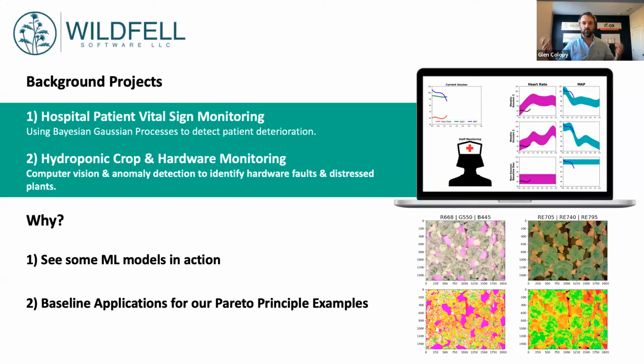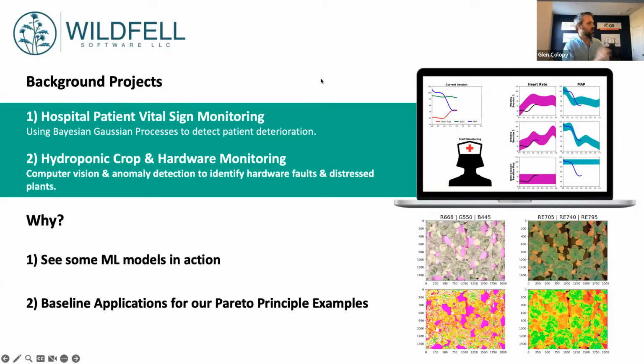People need to eat, plants need to be eaten, so we eat them to keep the plants in line so they don't rise up against us. So basically, we have a hydroponic system example where we're monitoring both the crops and the hardware. So essentially, the hardware that acquires our data and the actual data itself. We're trying to monitor both of those.